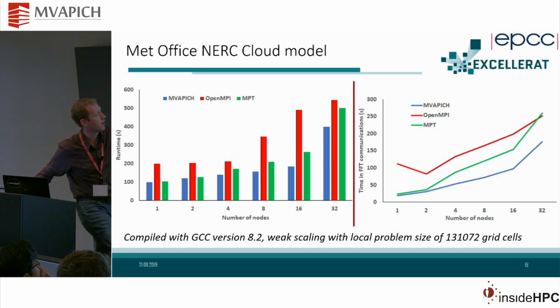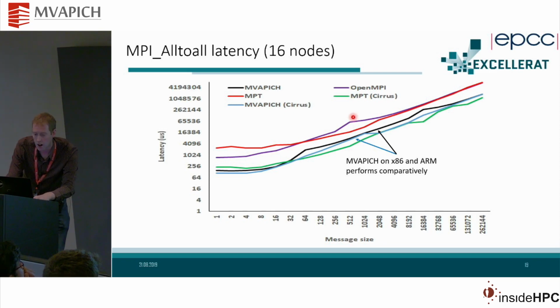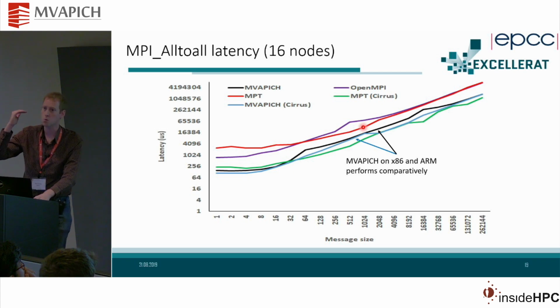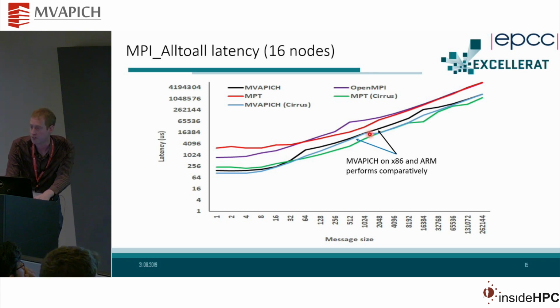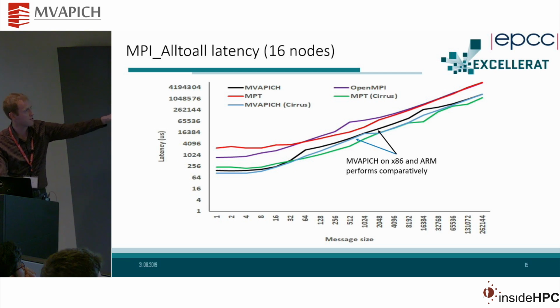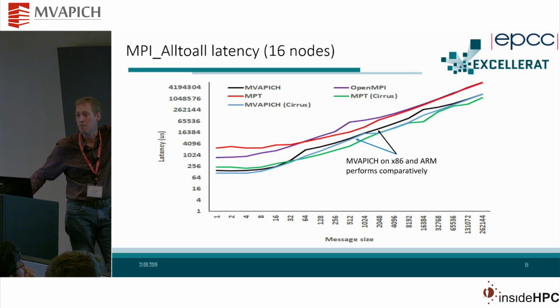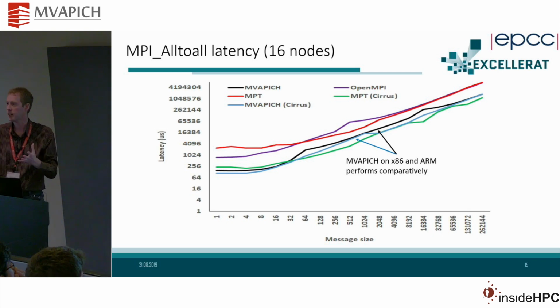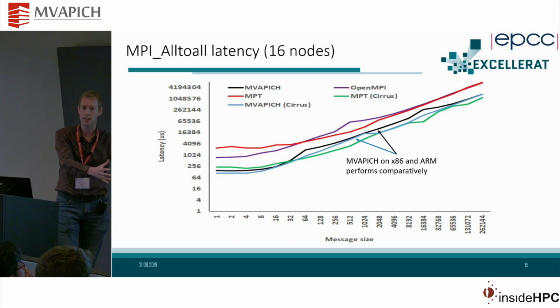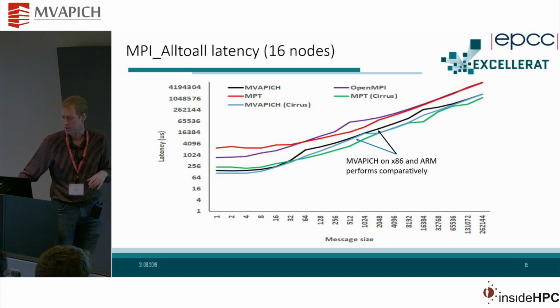And when we look at the OSU benchmarks, I think it's fairly obvious the reason why. Because again, this is the log scale, and on Fulhame, OpenMPI and MPT latency is just way, way higher than MVAPICH on Fulhame, and also MVAPICH on the x86 system as well. So clearly you guys are doing something really nice here with the all-to-all and making some good choices, because it's working much better than the other MPI implementations on the machine. And this is the one case where it's very similar, tracking the performance of MVAPICH on x86. So clearly the algorithm you're choosing is a very similar one. I thought that was really interesting because it wipes the floor with the other implementations there.